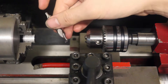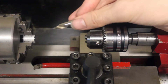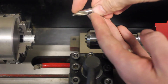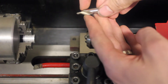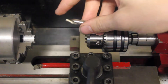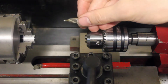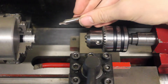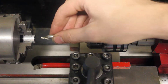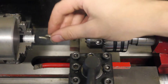Center drills are shorter. You can see it has a point on both ends, but if you just take a look at one end, it starts out pretty big, and then it's got a sixty-degree taper right here, and then it's got another straight part. That's called the pilot of the center drill. This one has an eighth-inch pilot, sixty-degree countersink, and then a five-sixteenths body shaft. Basically, this is not going to bend as much — it's a lot sturdier — and you can just put a little hole in the center of your part.